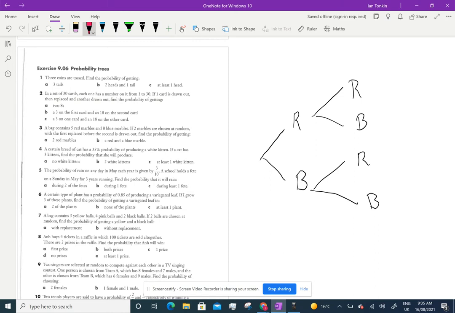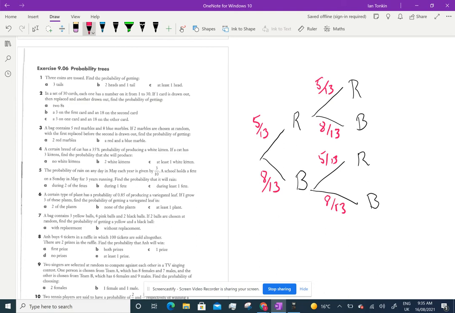But they have different probabilities. 5 and 8, that gives me 13. So the chance of getting a red, 5 on 13. Chance of me getting a blue, 8 on 13. Now remember, whenever you do this with probability on the arms of the probability branch, each branch should add up to 1. The 8 on 13 plus the 5 on 13 should add up to 1, which it does. So let's now have a look. Because I put the marbles back, there are 13 in there again, and the probabilities do not change. And then I just follow the arms of the branches I need.